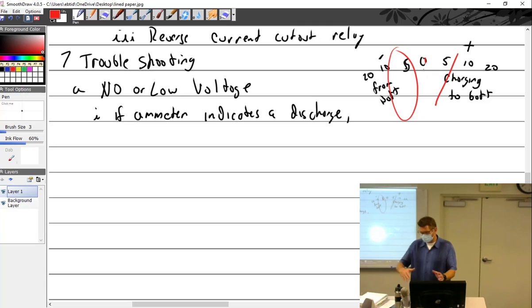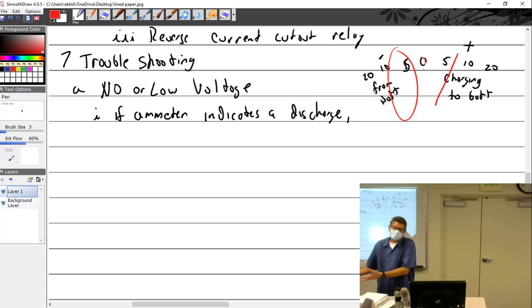So if you put X number of volts toward a good battery, let's say I've got a 12 volt battery and I set it at 14.5 volts, if it's really a good charged battery, it's going to take less than an amp. It's just going to allow a little bit of trickle to go into it. But if I take that battery that's nearly dead and I set it for 14 volts, it'll take 10, 20, 30 amps, whatever it can take, because it's dead and the current flows real easy into the battery. At that point, I can think of resistance, but I don't want to.